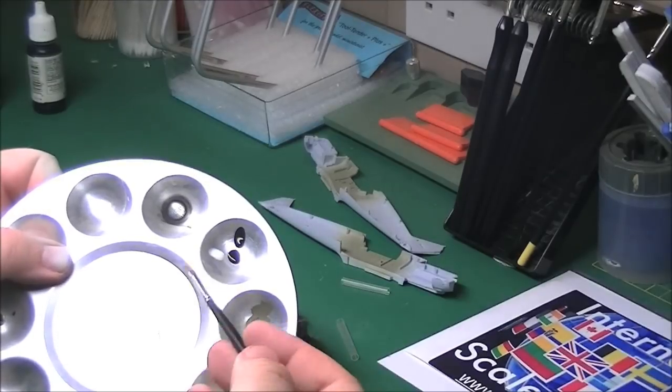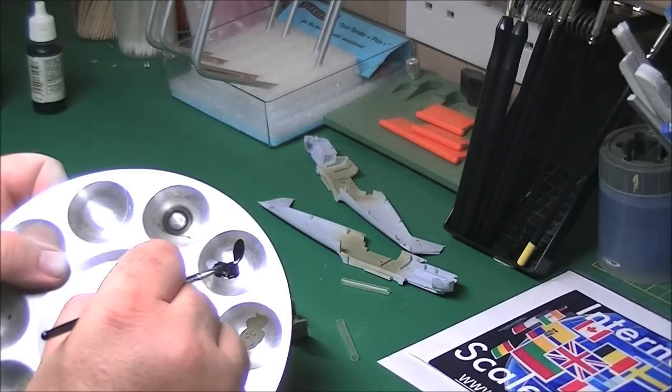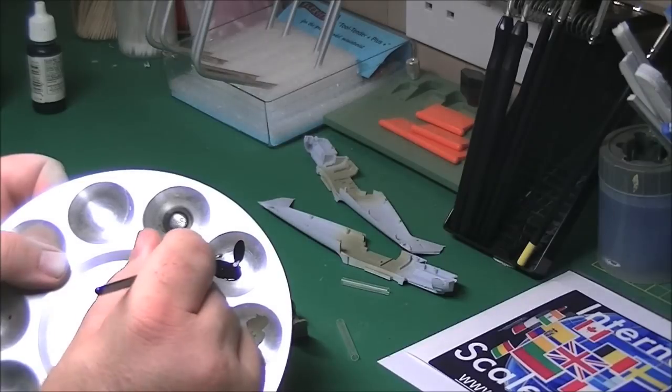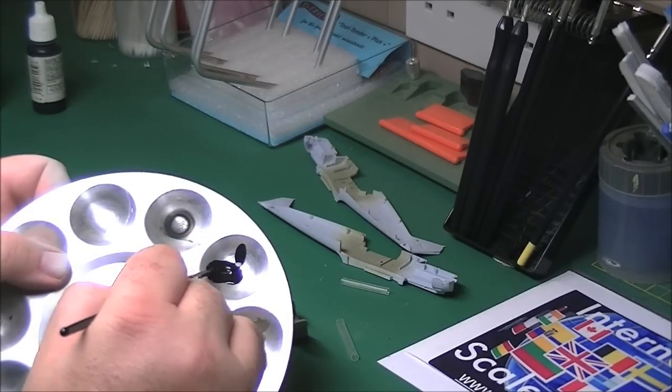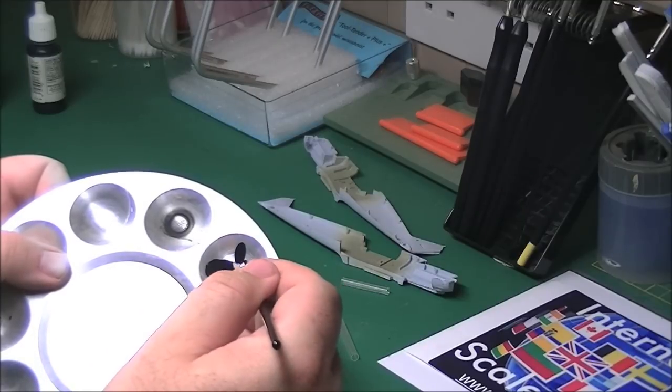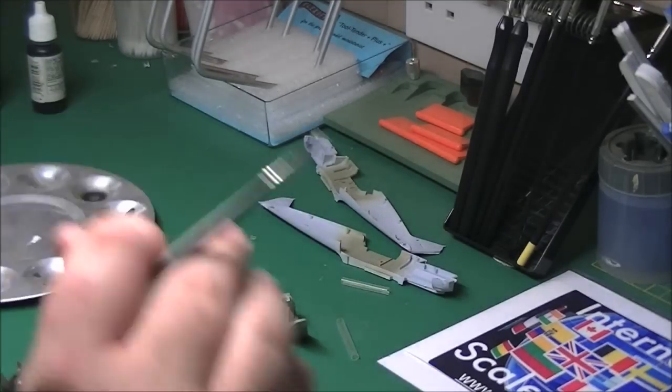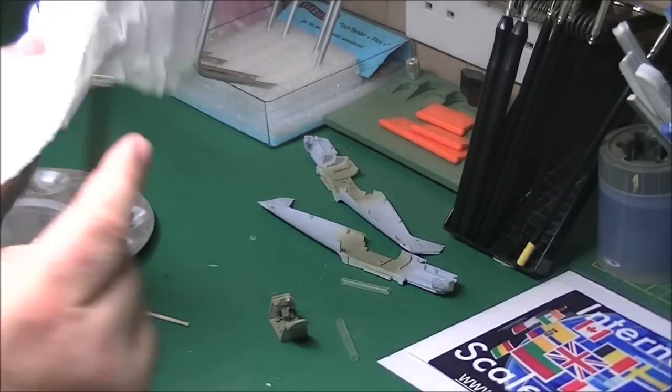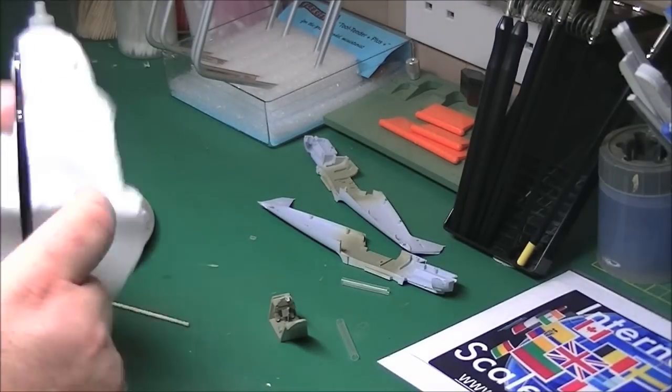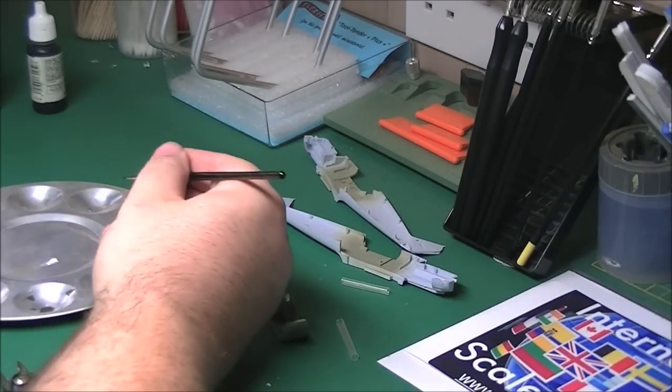So if I bring this over. So as you can see, the thinner on the left in the white. So I'm just going to drag it across. Mix it in. And then you can paint directly from the bottle. I just like to add a little bit of thinner. It seems to make them flow a lot better. And what have you. So the most important thing, the brush is fully loaded there, is get it all off and then use the tip of the brush. So there we go.